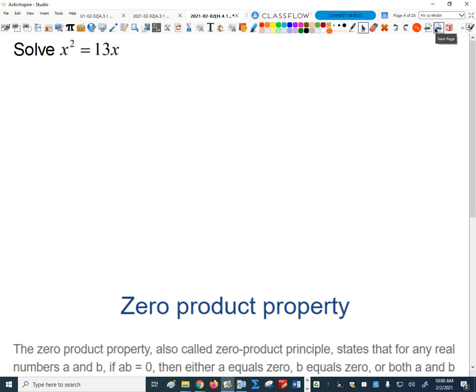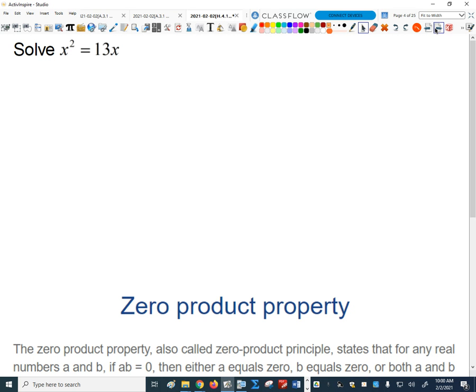So let's look at one quick example of solving an equation, and this is the last equation that we're going to solve for today. Then we'll come back to this in the second assignment, where I'm going to give you some practice using what we talk about today to actually solve some quadratic equations. So how do we solve this?